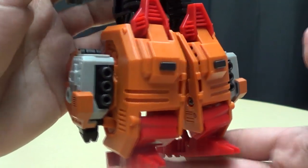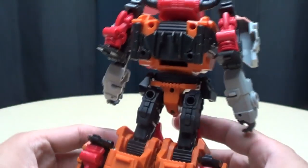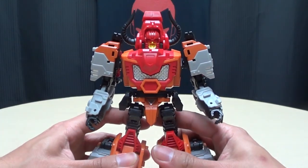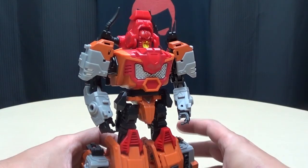Just nice chunky legs. He's got like guns on his shins. It's very, very nicely done. You know, nice and clean. Not a lot of junk hanging off of him. It's just very, very cool. Really loving these guys. I can't wait to get the rest of them.